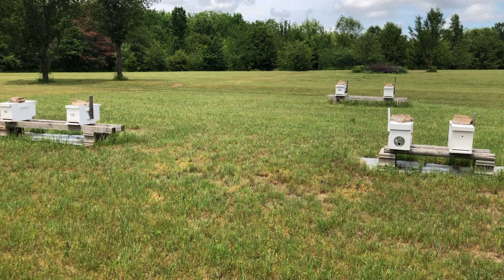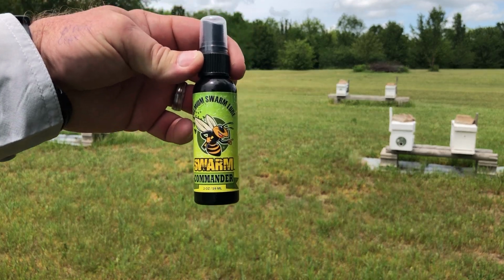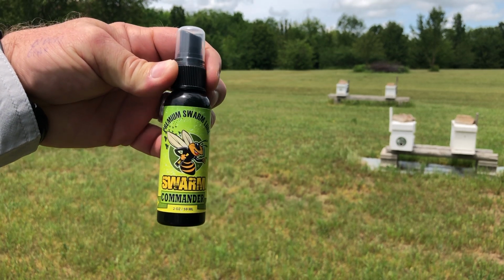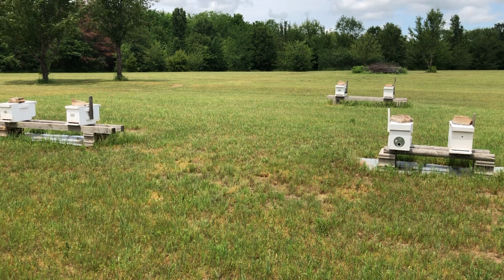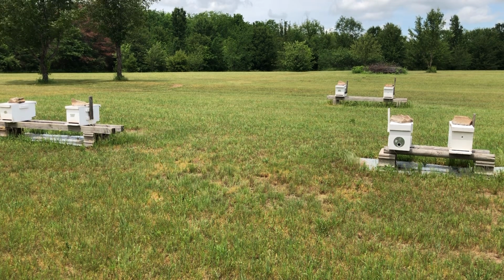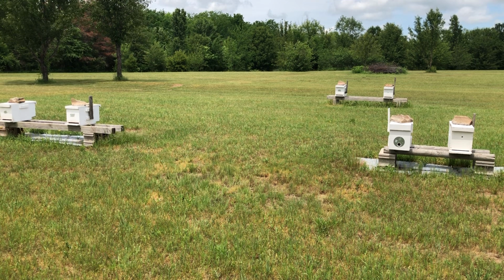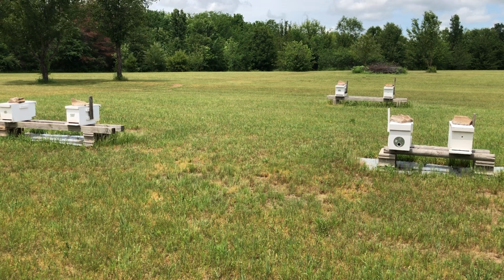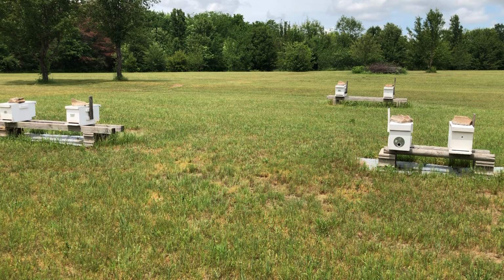All right, so what are we using? Now, this little lesson is directed at new, younger beekeepers. Here is our bee lure, Swarm Commander. It comes in a 2-ounce bottle, about $38, liquid gold, baby. It's the smell of Nasonov pheromone from the back of the bee. There's another bee going in. Boy, I'm telling you, I'm looking at the hive next to the one I was looking at. Nasonov comes from the very back end of the bee, the top part of the abdomen. They'll roll out a little white gland called the Nasonov gland and emit a pheromone. It's a come here pheromone. Come here, stay here.